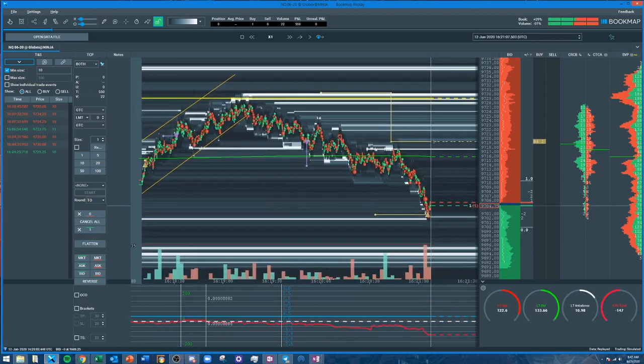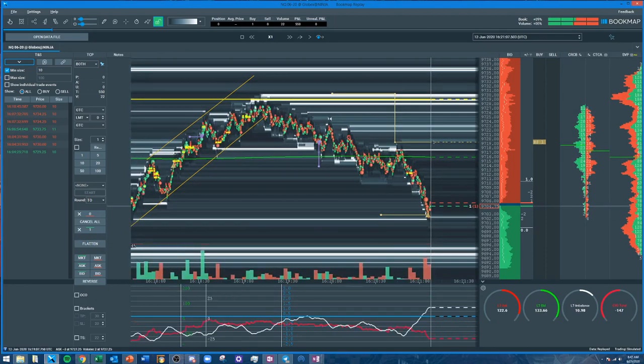So, as I'm sure you recall, we were testing the POC right here, the point of control, and that's where the highest level of volume was during the session so far. And like I said, these high volume nodes are going to provide some resistance. And sure enough, as soon as we got up to this level, you could see the white start building. So we've got a lot of resistance there, and sellers are adding to their position, selling at lower and lower levels, showing that we have continuation, which is really good.